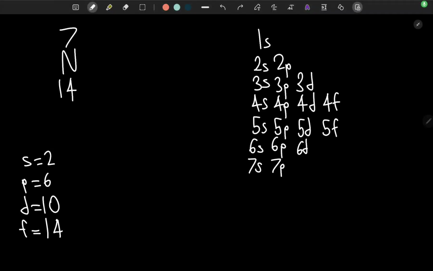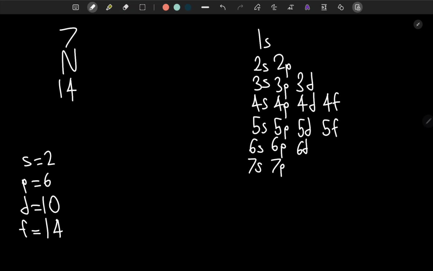In this video, we will learn how to write the electronic configuration for atoms. So we want to write the electronic configuration for nitrogen. The first step is to look for it in the periodic table and find the atomic number which is above it. This is the number of electrons that nitrogen has, and this is our main thing which we will be using. We completely ignore the molar mass, so just leave that out.